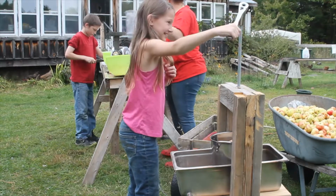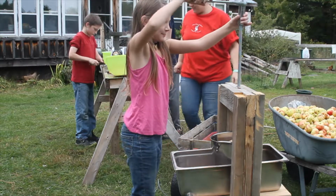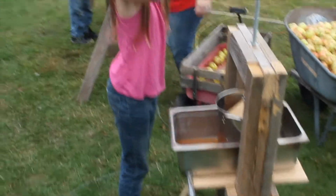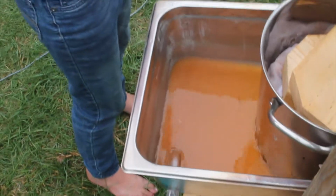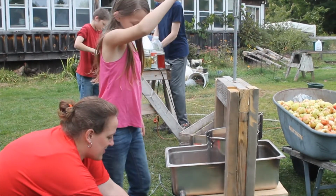Taste it and see if it's in the tube yet. It's going. She's too strong for her own. It's going. Coming out into the pan, and pretty soon we're gonna, well, it's dripping on the ground right now. I'm gonna have to get that fixed somehow.